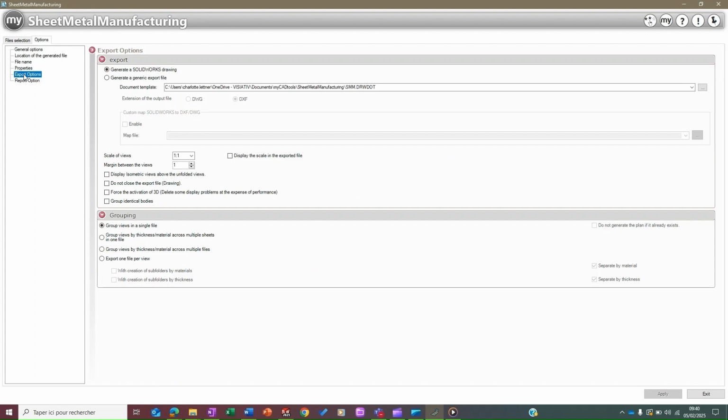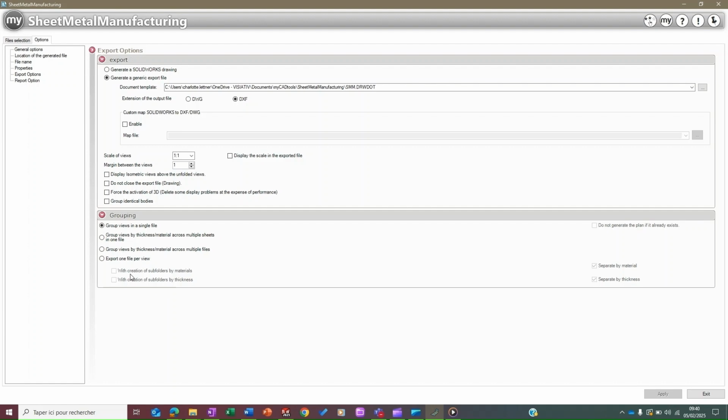So here you have your export options. You can choose to generate a SolidWorks drawing or to generate generic export files. So this is what we're selecting, and we are going for the DXF here. Here you can choose the scale of views and the margin between the views if you want to. What we are going to do is the grouping.